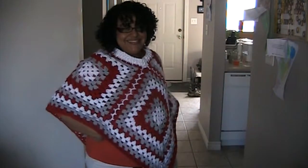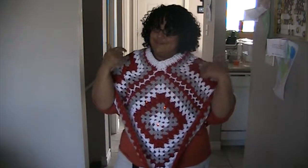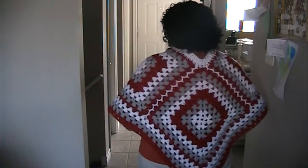You see this pretty little lady over there? She's wearing one of the ponchos that I have completed, and I absolutely love it. It's quite easy and quite quick to complete.